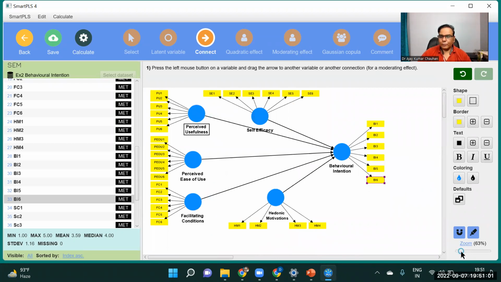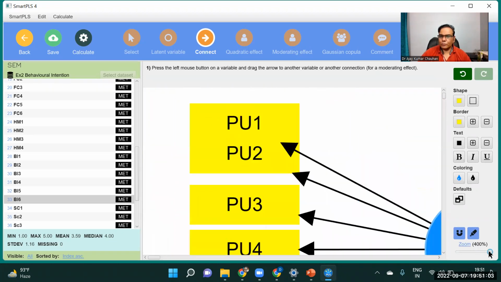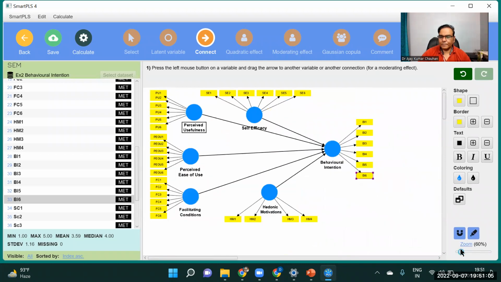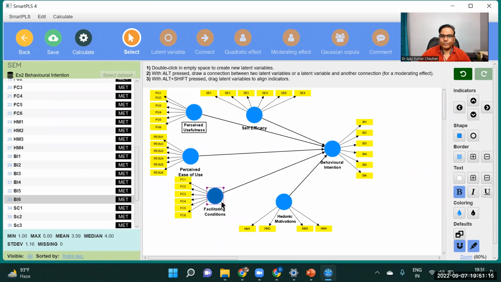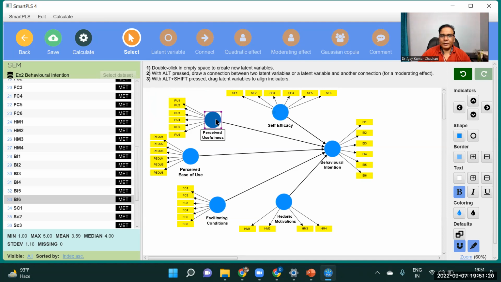To manage the space, you just zoom like this, and you can go to select if you want to change the shape or move. So this is my model ready.